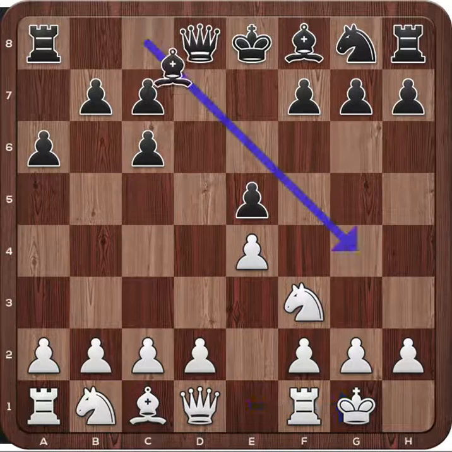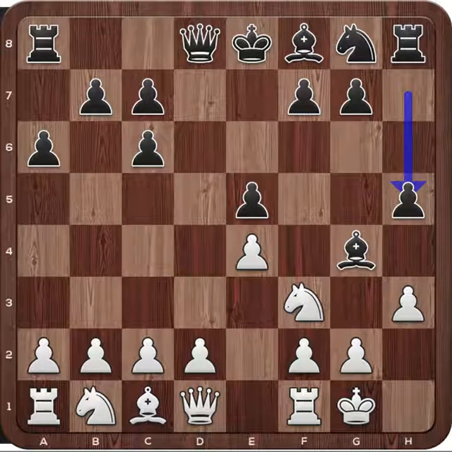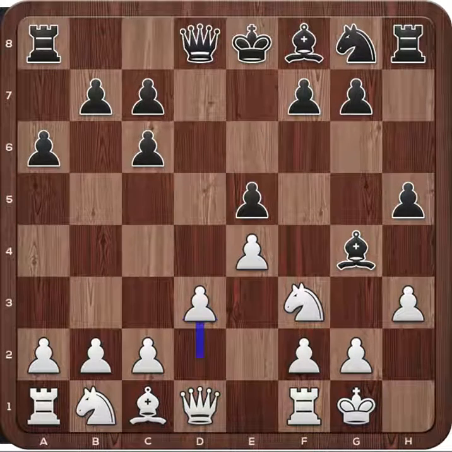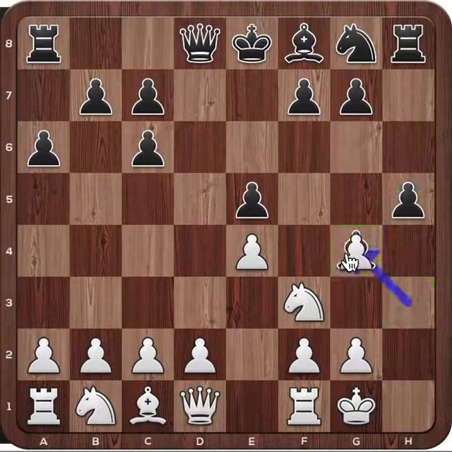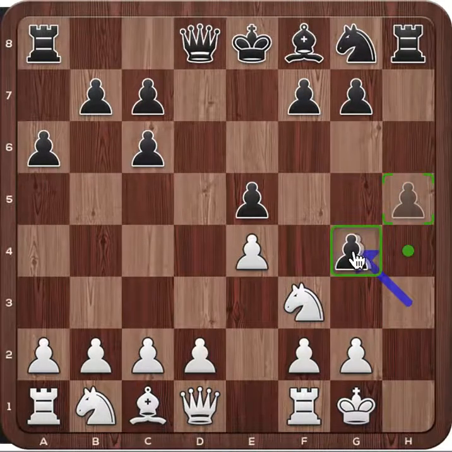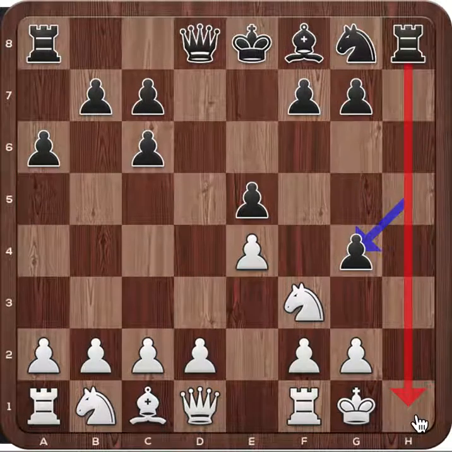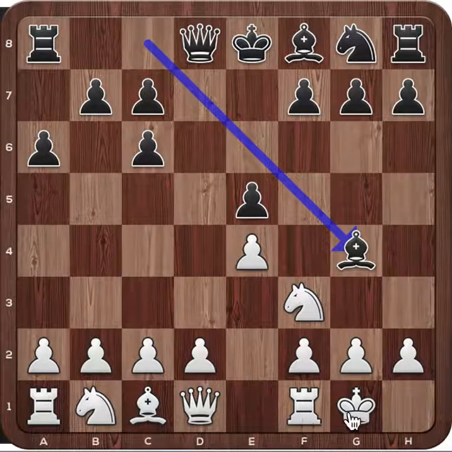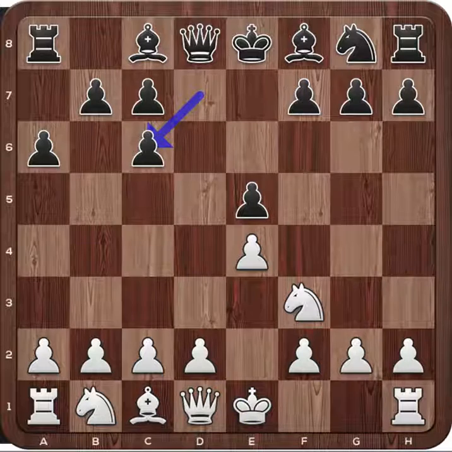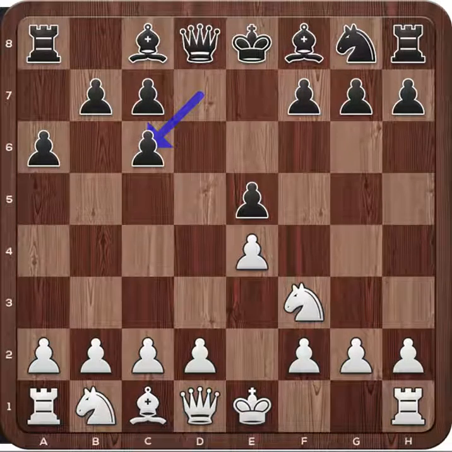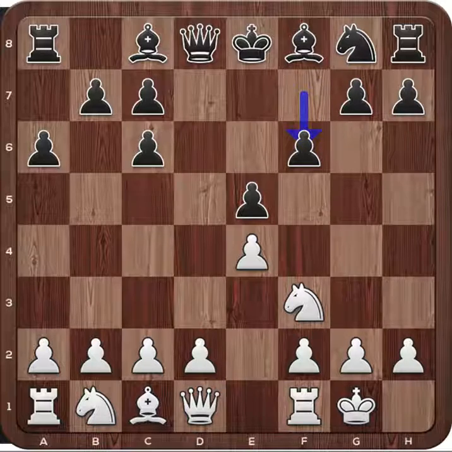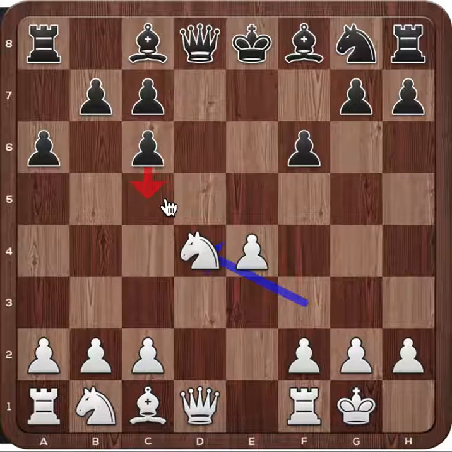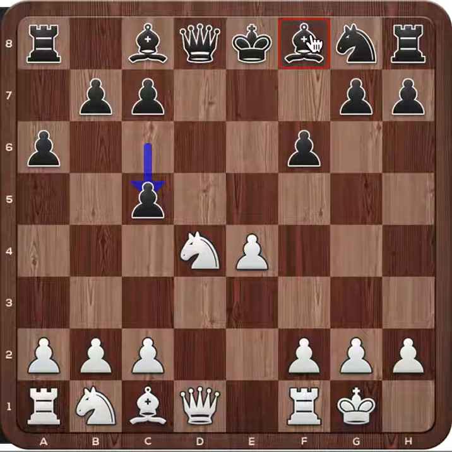The one plan is bishop g4, and here black can play h5, and the game continues like this, because if here takes, then black can take and opens the line here for the rook, and after castle, this rook has an attack on the king. And the other plan is f6, and after d4, e takes, knight takes, now the pawn can push forward here, and the bishop is here in the back.